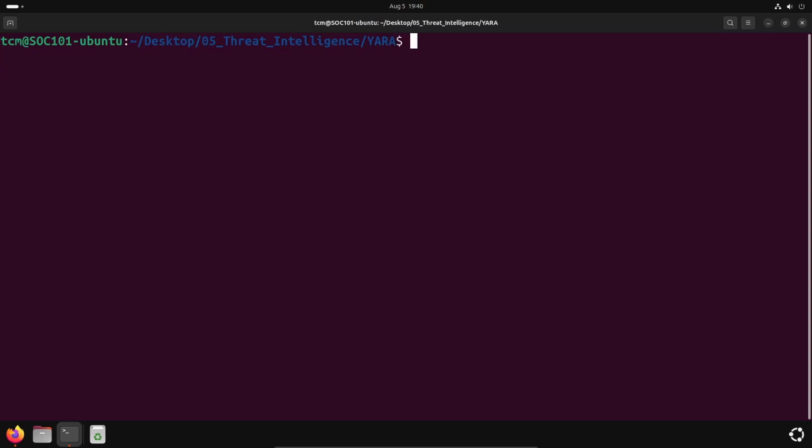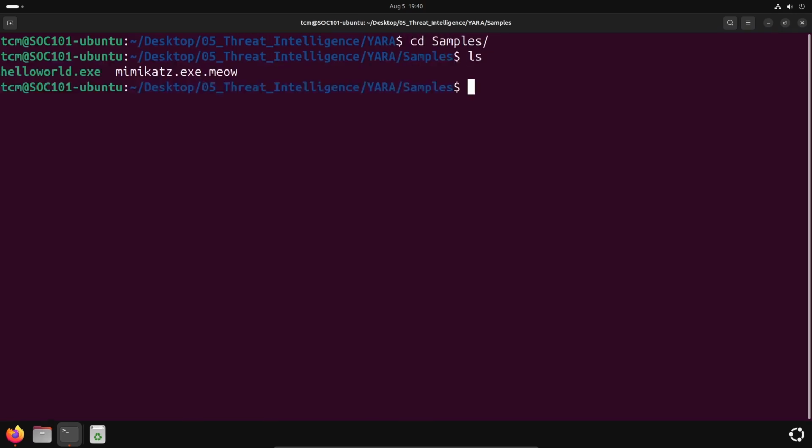Under our YARA folder, if we go into the samples directory, we're going to find this mimikatz.exe.meow file. The reason for this meow extension is because this is a malicious tool. We looked at Mimikatz before. It's not so much malware as it is a hacking tool to harvest credentials after an attacker has compromised a system. But still, as best practice, we don't want to be accidentally clicking on any executable files, especially in a Windows environment, and inadvertently running malware. Changing the file type here could be anything, it doesn't have to be meow, but I like cats. It's a quick way for Windows to say, hey, I don't know how to run a meow file, and so it's not going to.